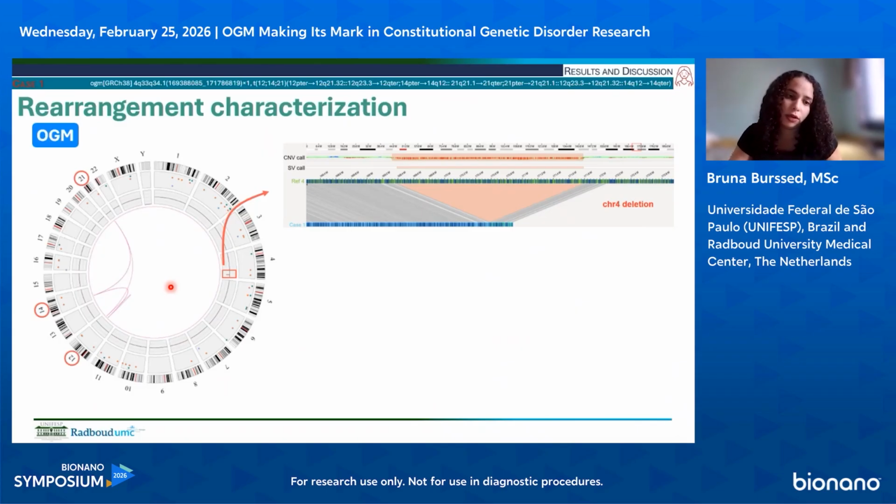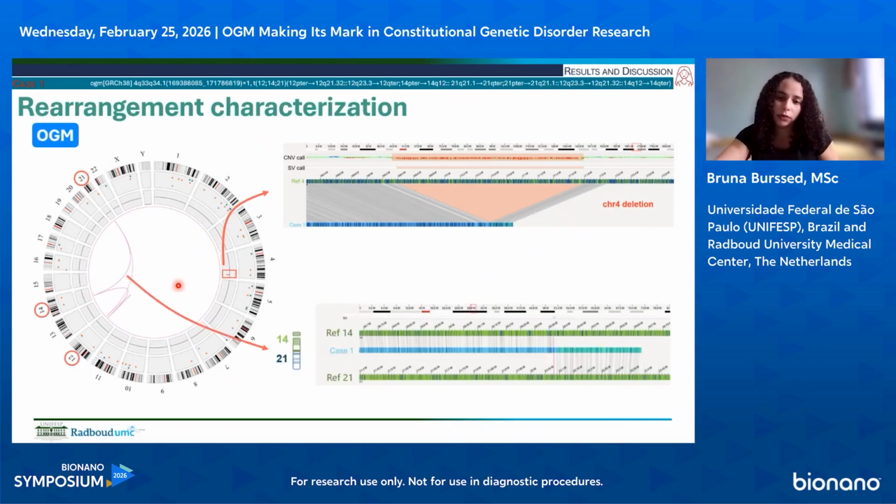If we look into one of these pink lines, we see a map representing one of these translocations. So I'll show you one of them that shows the formation of this derivative chromosome 14, where we have here in green the reference of chromosome 14, then the map of our case, and then the map of the reference of chromosome 21. If we look into the blue map, we see that it aligns with the reference of chromosome 14 until a certain point where it starts aligning with the reference of chromosome 21. Here in the middle, where the alignment changes, in this pink-purple area, we have the approximate location of the breakpoint.